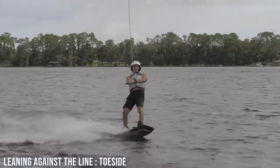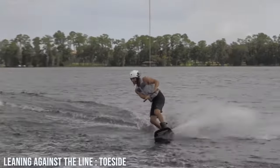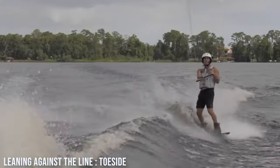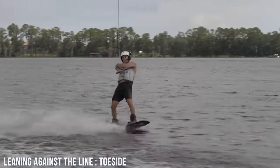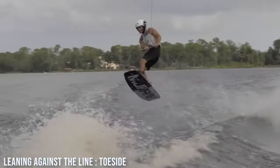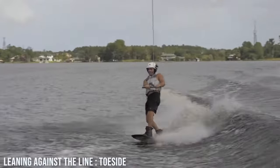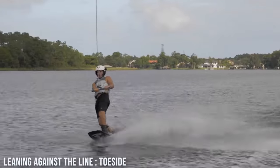So when they go for the toe side jump, what they do is they actually lean at the wake. Now, that's where I don't feel supported. I don't even like going into the wake that way. What you want to do is you want to lean against this arm on toe side. Practice with a one wake jump. Stay connected at the hips. I'm stacked up, leaning against the line, connected in the core.